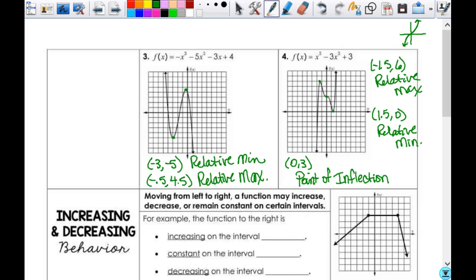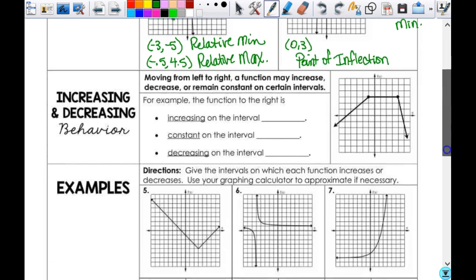So when we're talking about these, again, right now we're just identifying them, but in calculus, they become a lot more important and tell you a lot of other things. One of the things we're going to need to know where the point of inflection is for is when we're sketching a graph and we don't really know what it looks like. It helps us get that shape and that little zigzag in there. So that zigzag is your point of inflection. Okay? We good? Yes? All right, right now it's just identifying.